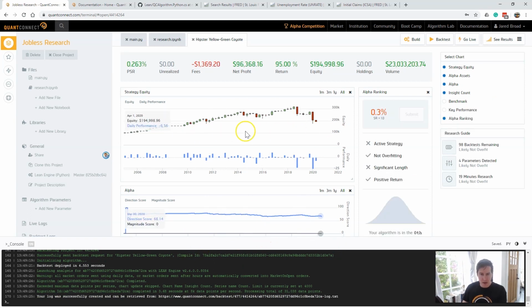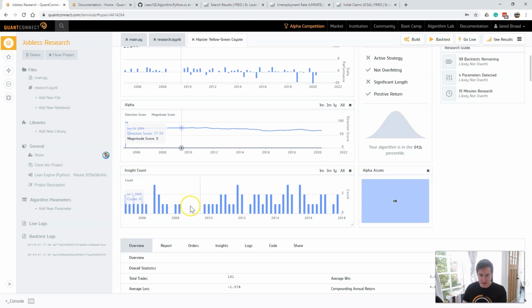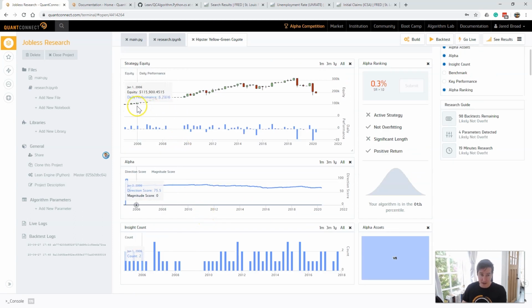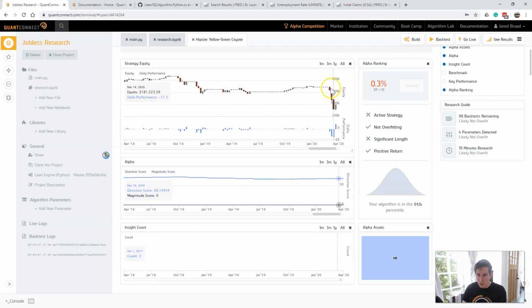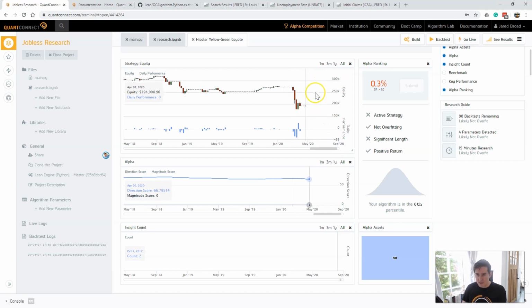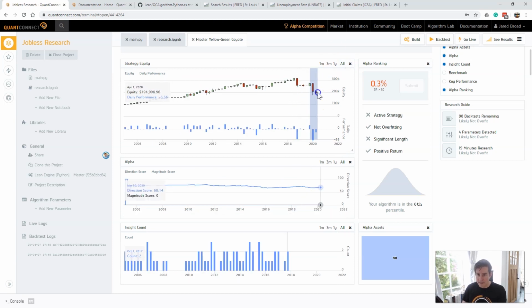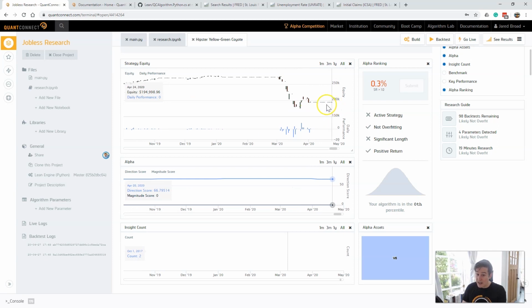Cool. So it looks like we're emitting insights. It looks like it set out the period of 2008, 2009. And then we have a few periods here where the numbers were very small, 3.5%, 3.4%, and it set out a few of those months as well. And in the last couple of months, we've seen this crash, and now it looks like it's setting out this month as well. So that's working as expected.